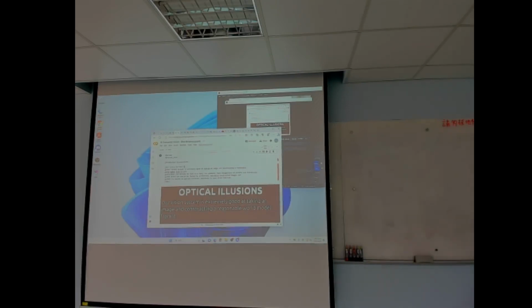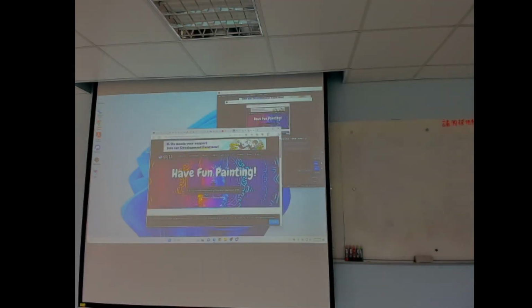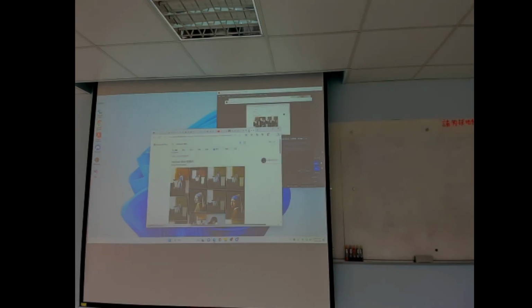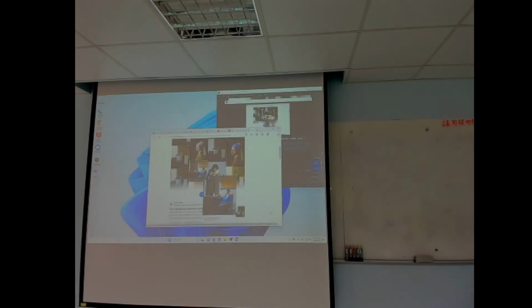I think Vermeer is one of the Dutch painters who was famous for his blues. He would die before he would tell anybody how he made his blues, because no other painter in the world could paint blues like he did.